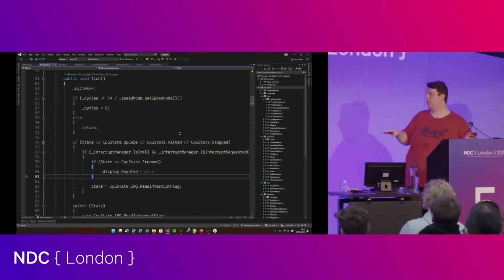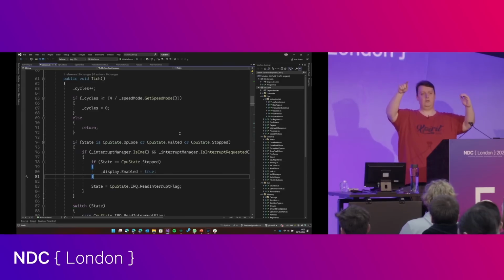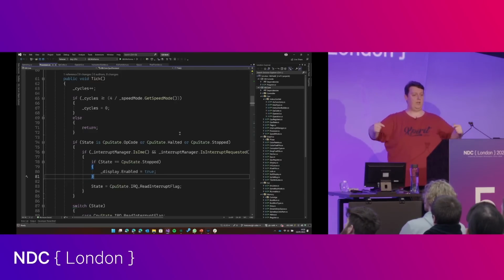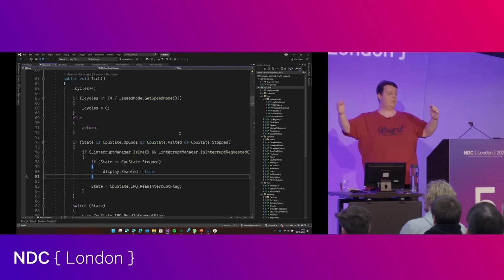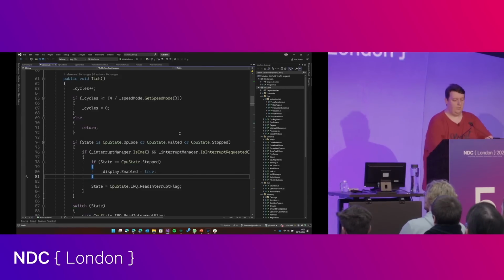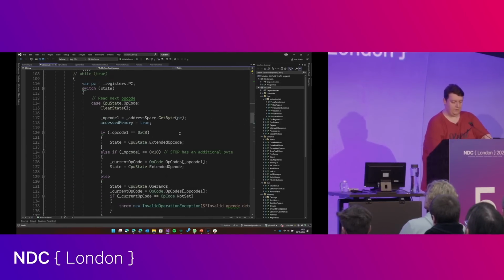Wrong. Completely wrong. What you need to do is, if you access memory, that means that you had to wait on the clock, or the tick rather, to go up or down, because you need to wait until it's safe to read that actual memory, which means then you need to give the rest of the system a chance to run before you can do the next step, which might be fetching another piece of memory, waiting again, and then you can execute the actual instruction. So it's a bit more elaborate to make it really, really work. But in this case, it is keeping track of all of this.